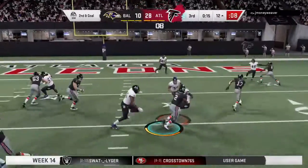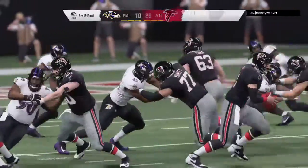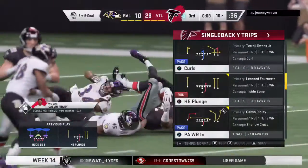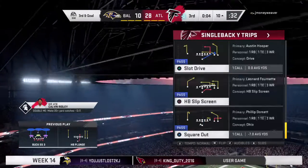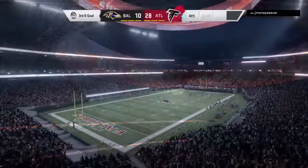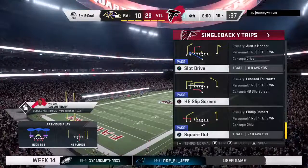They'll give Fournette another crack. And he'll get this one down to about the 10-yard line. Only a couple yards there, and that's going to set up a long 3rd and goal. 2-yard pickup brings up 3rd and goal. One quarter remains here in this Thursday night matchup. We'll return with more after this.